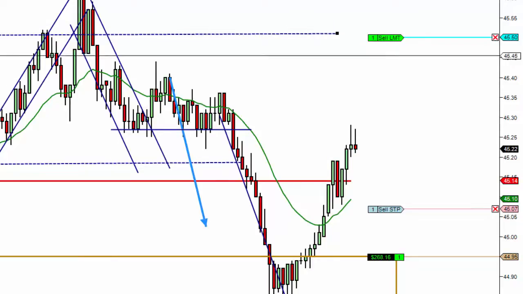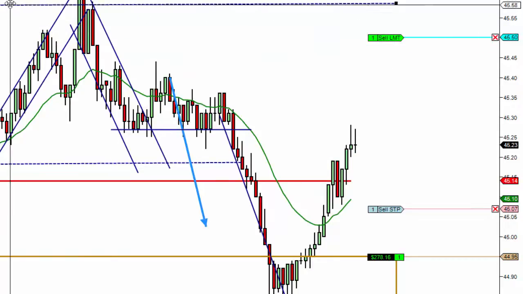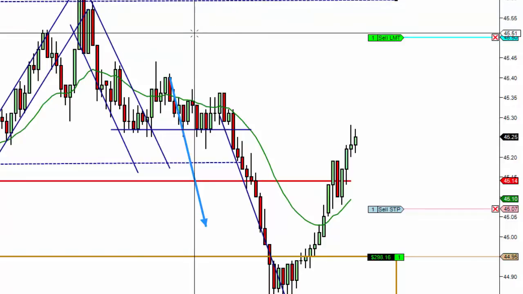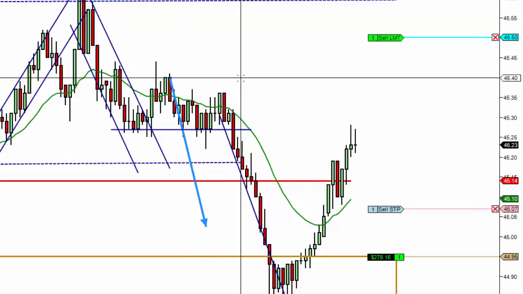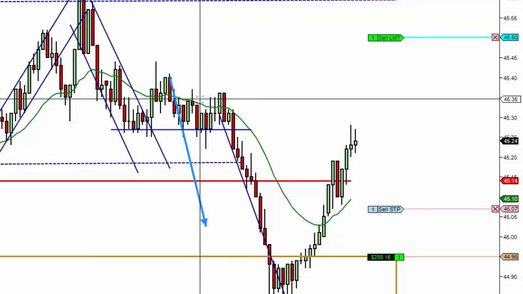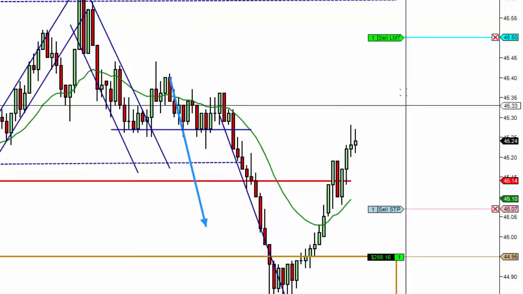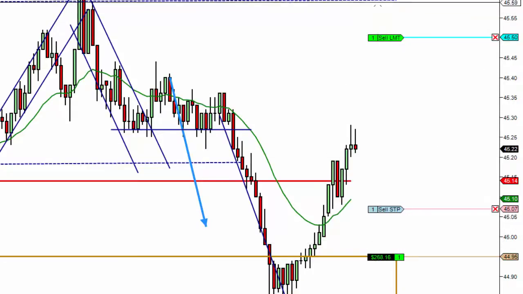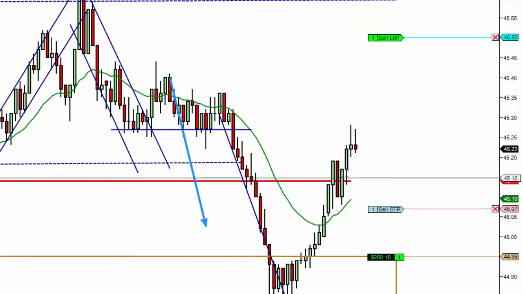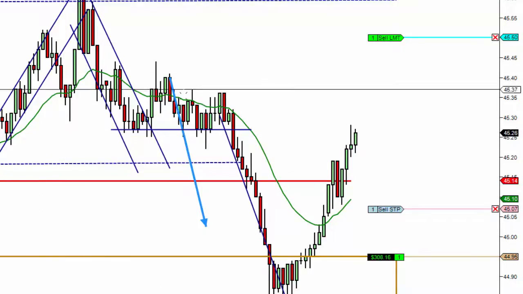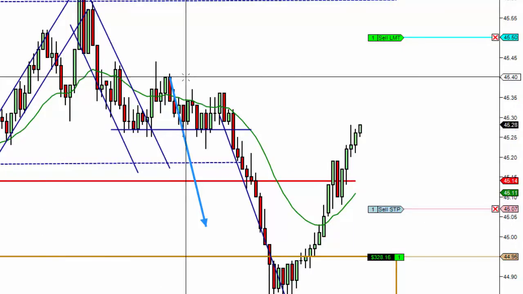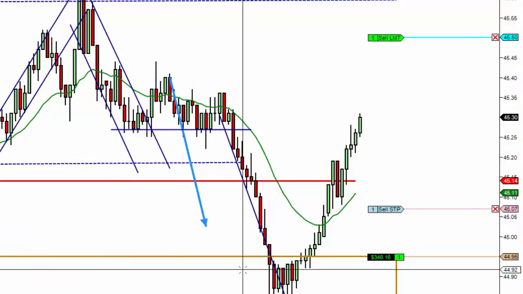Price should have enough momentum to get to this level. We revisited this early in the day, but there was some selling pressure or some sideways motion right around this 45.36 mark. And so I'm thinking it'll get to here. How well it will get up here, or we can be turned down because of this area to the left, right here, as you can see right around the 45. That's how I'm sitting with it right now, and we'll just let it go and see how it works out.